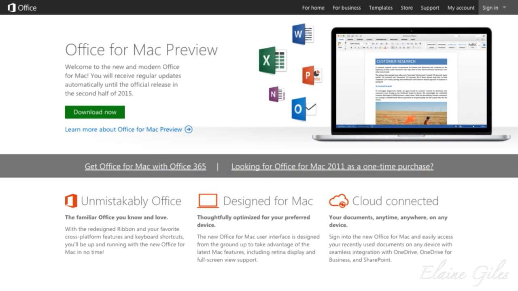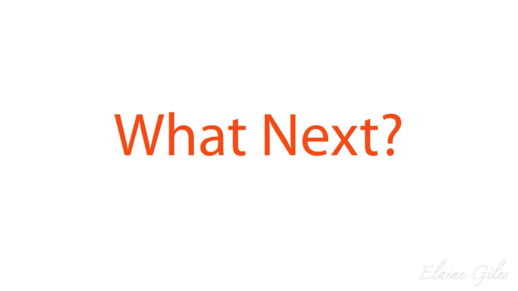When you get to that URL, this is what you will see. It's quite nice, but also quite busy. So just to help you out, it's over there. Get Office for Mac with Office 365, or even the download now option. And you're good to go. Click the link, you're on your way. You're downloading that 2.66 gig file. And then what next? Well, install it and prepare your questions, because coming up in the next 3 weeks, we have another 3 sessions.